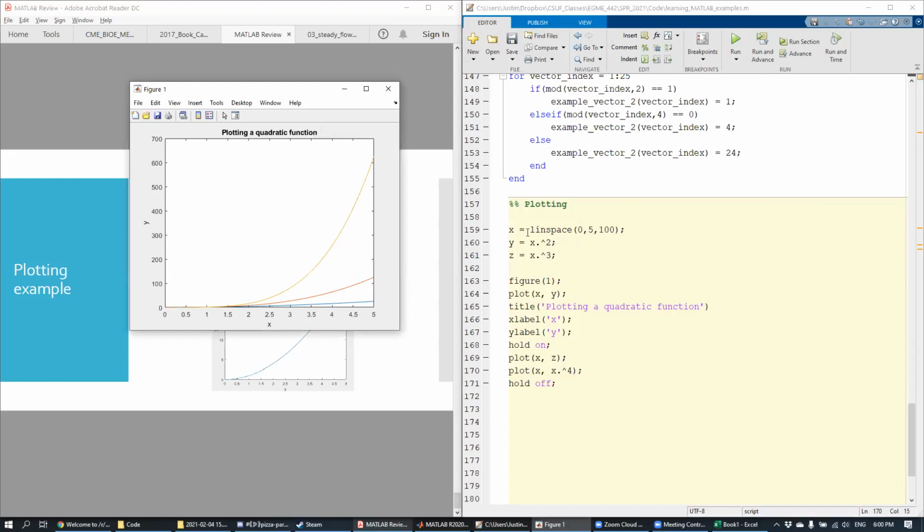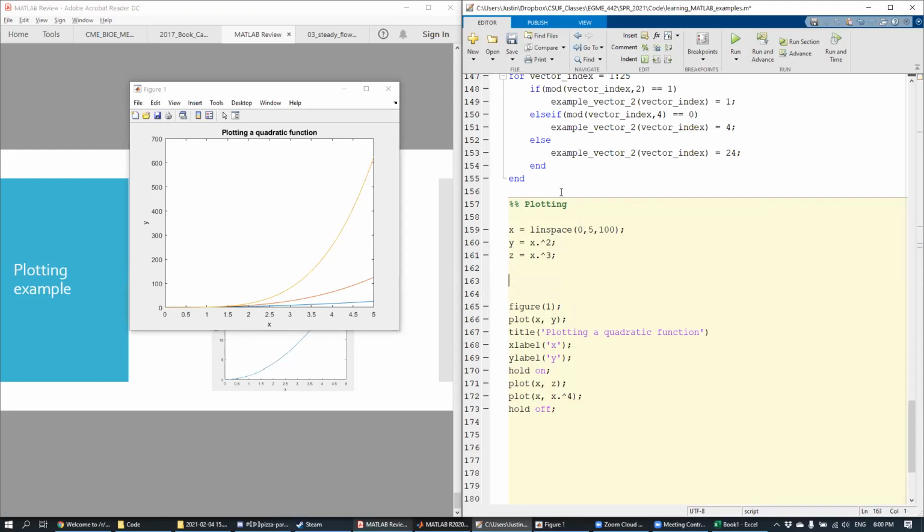All right. One subtle thing that I want to point out is that you'll notice I've also added this period here. I didn't simply say that y is equal to x squared; I had to do y is equal to x dot squared. What that dot basically says is that we want to perform these operations element by element. Because when MATLAB sees x, it sees x as a vector.